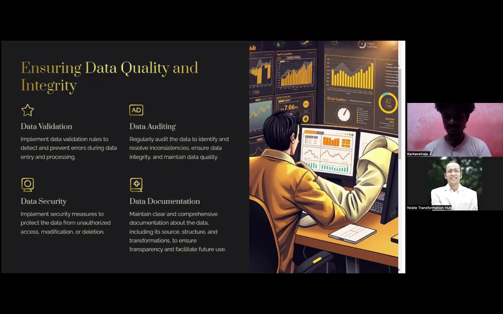Ensuring data quality: what is ensuring, what is data, what is quality and integrity. So that means you need to do data validation, because the objective is quality and integrity, yeah? And implement data validation rules, detect and prevent errors during entry or processing. So when you are collecting data, you have to keep this in your mind, that you always validate data. Is it biased? It is not biased. It is from the right source. All those things. And implementing data validation rules, detecting the errors, preventing errors during the data entry and processing. You have to understand it.